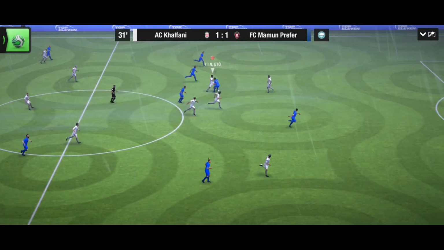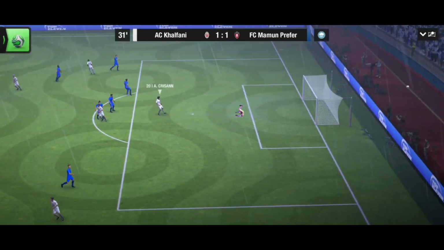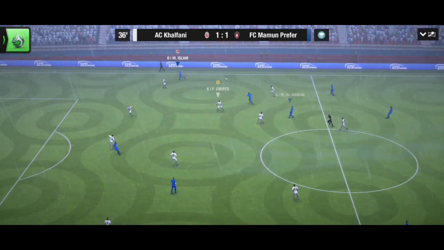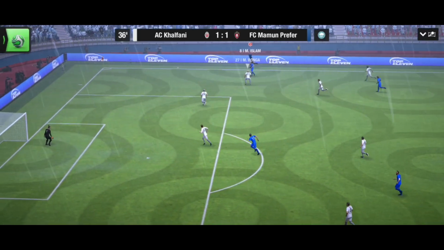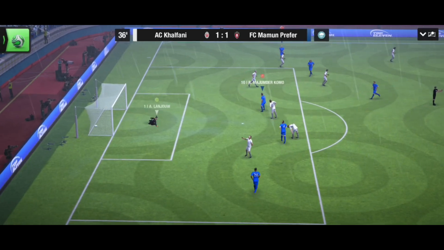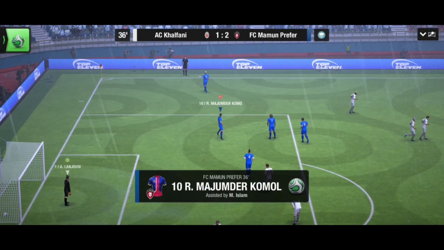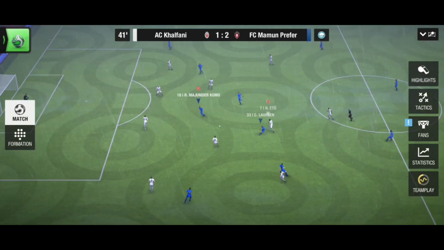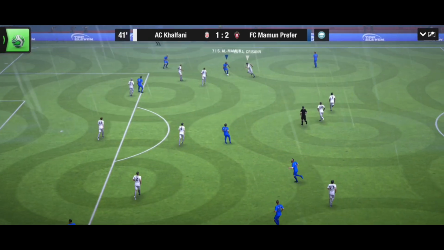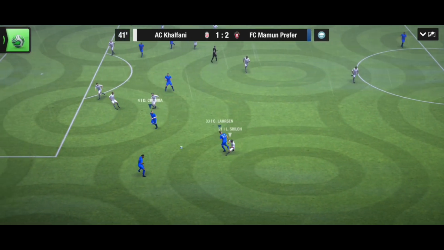So guys, position will increase as well, in the same way. If you take the positional bonus, if you have the maximum amount of positional bonus, in the same way you will get more balls and more control of the game. So when you have control of the ball, simply you will control the game as well. So it is 2-1 already. As you can see, the opponent is now under pressure because I took the lead. He had the lead. Now I have the lead over him.